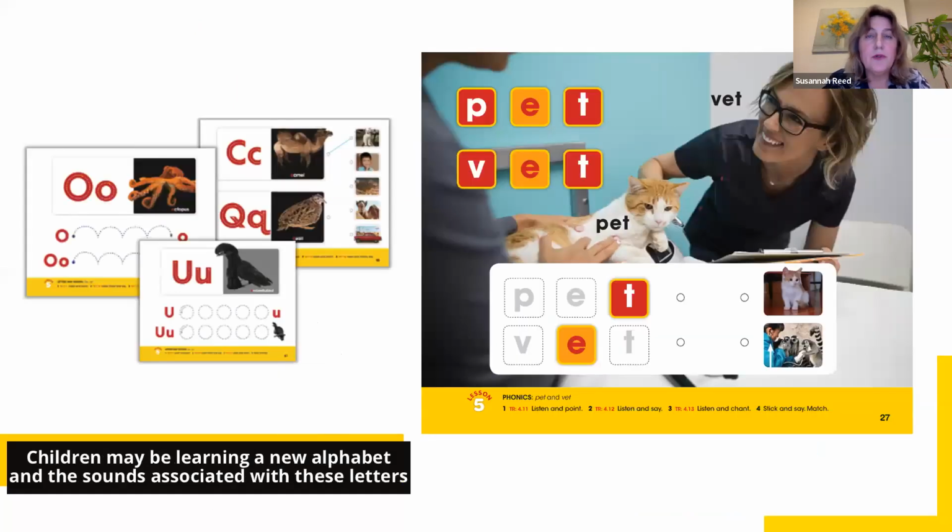But of course, we're not only talking about spoken language. Preschool children will also be learning their letters to prepare them for school when they will learn to read and write. So for those who use a different alphabet to the Roman one we use in English, this will be something else they need to be introduced to, as well as learning the sounds associated with those new letters. So we do this by incorporating the teaching of phonics into our classes.